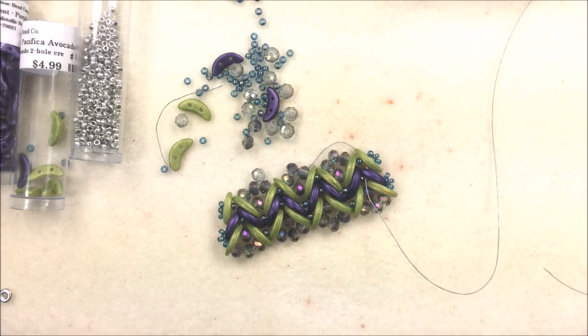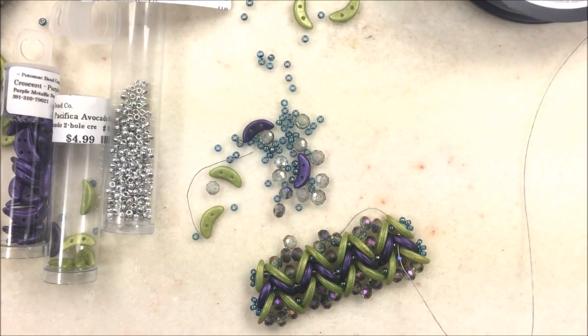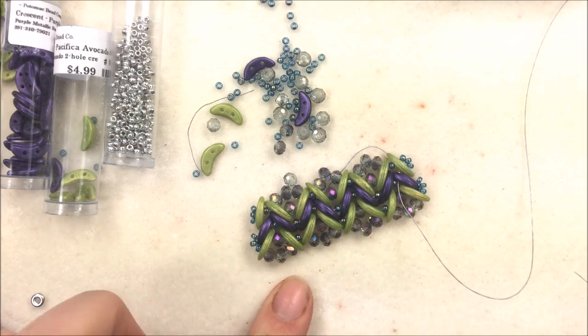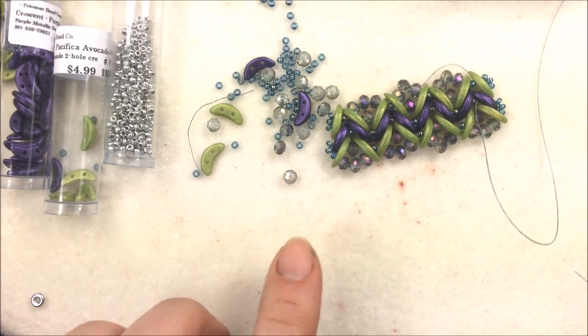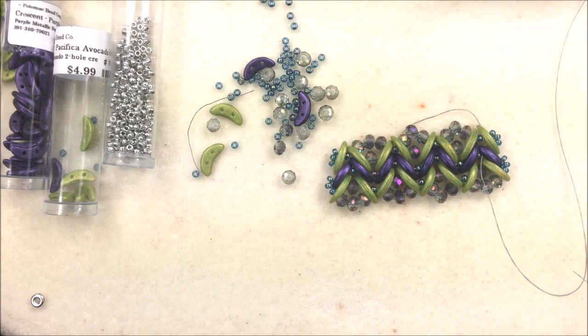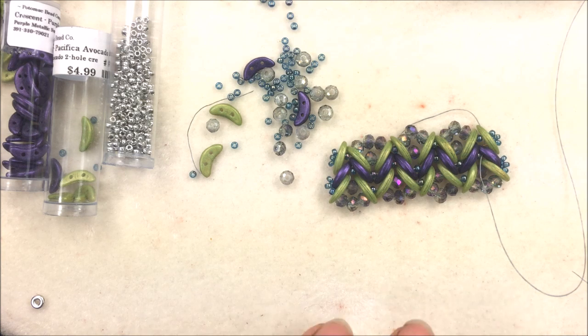I am working on my Bead-on-it board, and you can see it has a little bumper. If you don't do a lot of beading or you're just getting started, you definitely want a workable surface. So this is the Bead-on-it board. It's got a little bit of some beads on it from the last video that I did, but it has a nice surface, and it kind of makes the beads pop up a little bit. So either a bead mat or a Bead-on-it board are a really great idea.